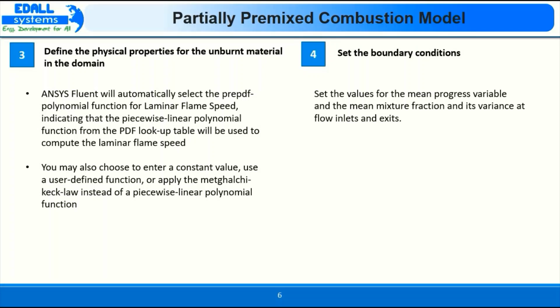Then we have to specify our fuel concentrations which we just defined in our model setup, that is mole fractions in our boundary species. So we have to specify the mean mixture fraction and its variance at our fuel inlet position. All these things will be set up in the boundary conditions, and one has to be very careful when setting them up, because even if one step is missed, the combustion won't be initiated and the flame won't be visible.